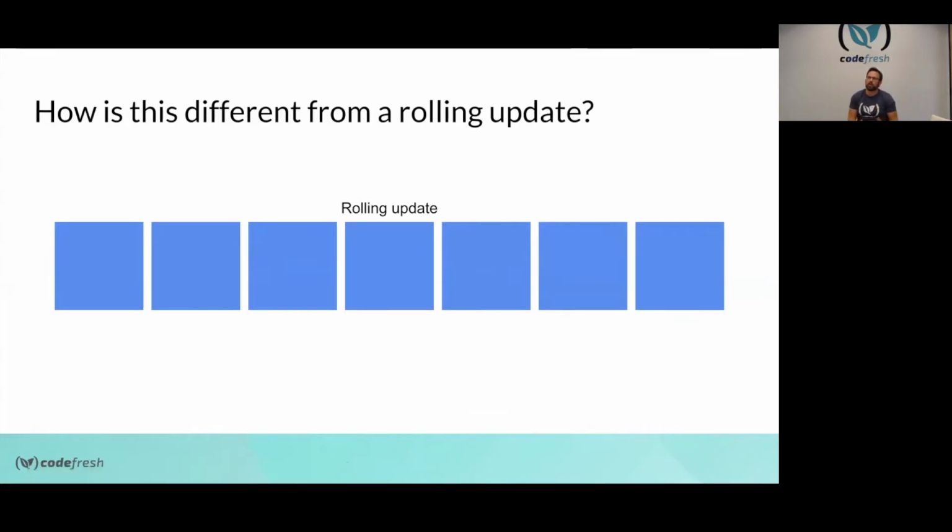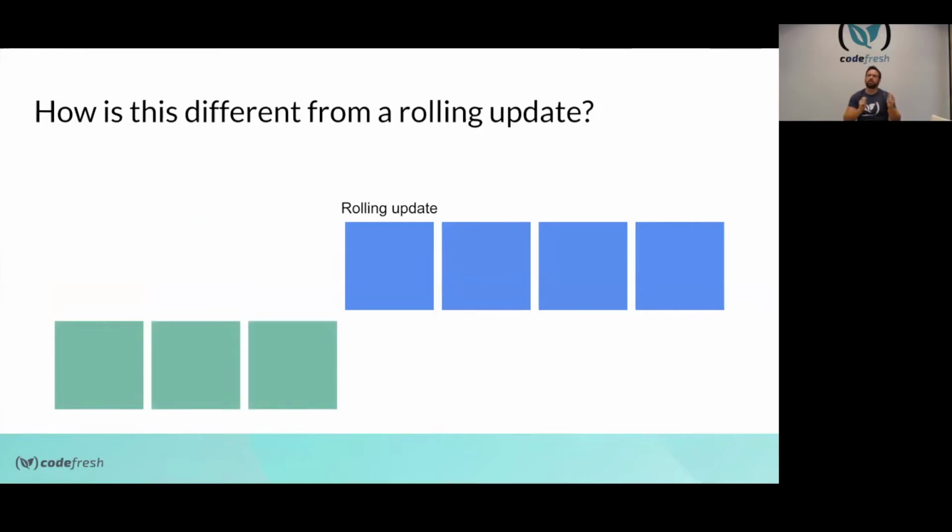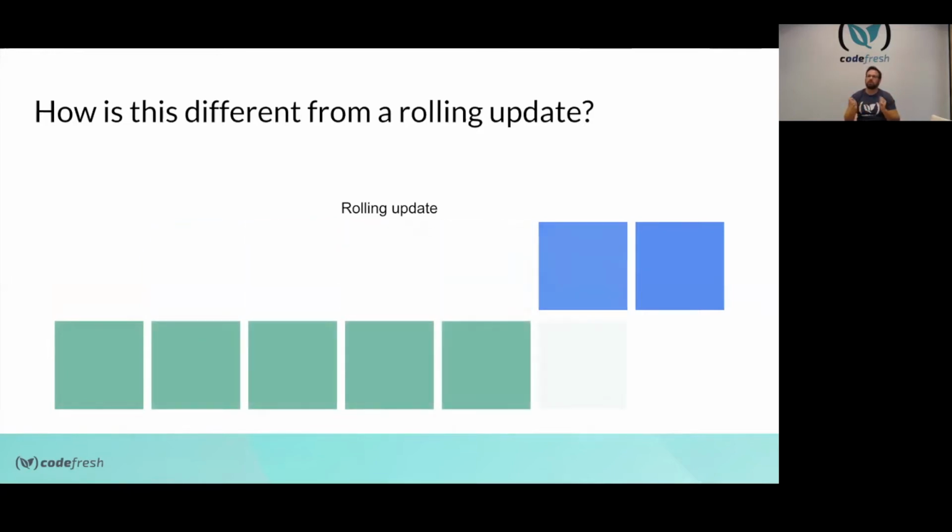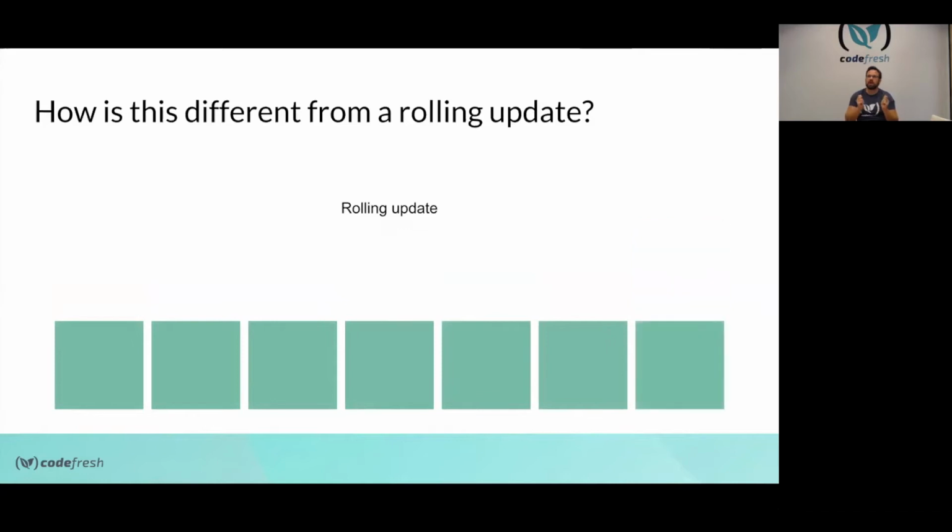We issue a rolling update, and as the new pods come online, it will remove the old one that it's replacing, and your end user could be getting the blue version or the green version. We don't know, right? They're just going to get one randomly assigned by the load balancer until the rolling update is complete. So there are lots of situations where you don't want that to happen, and it puts you in a position where you don't have a hot swap available.